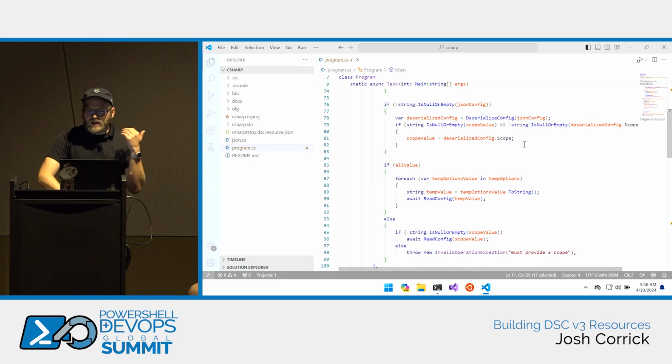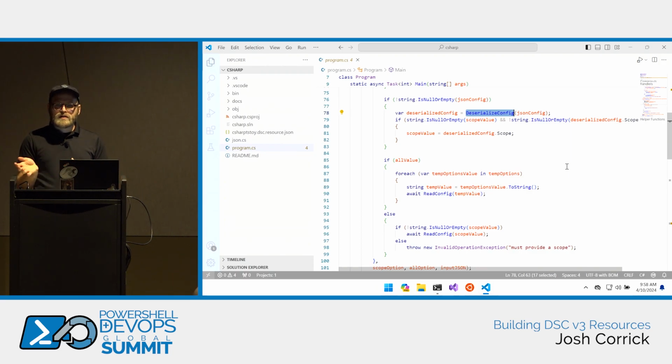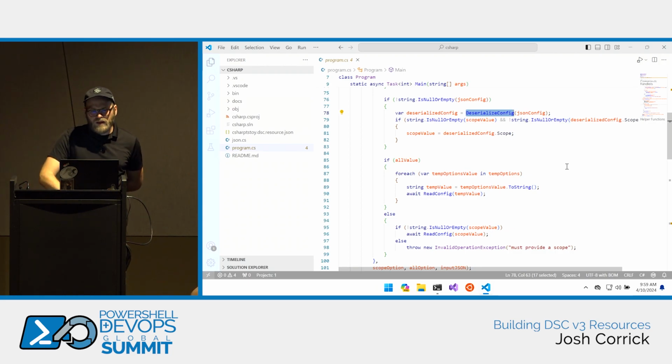So we're reading in the config, and we're going to do some different manipulation with it. Another thing that you need to think about is serialization and deserialization. I mentioned that word earlier when we talked about YAML, the idea that you're going to take something that's human readable and convert it into something that's machine readable, right? Inside of C#, you have to do this serialization and deserialization between a JSON object that you're going to use to write to a file or to pass out to DSC, and .NET objects that you can easily manipulate and pass around in other ways. So this deserialization needs to happen when we read the config in, whether it comes in from standard in or it's the file, and then when we put it out, we need to serialize it back to JSON so that we can write it.